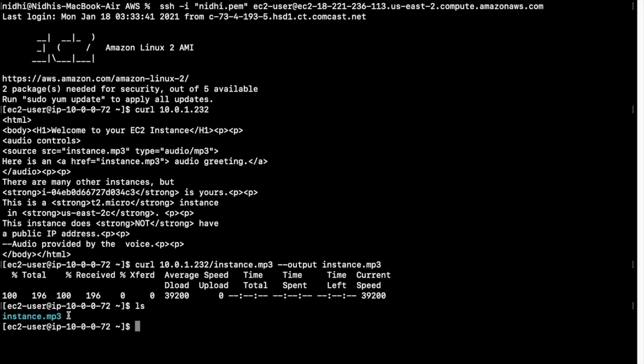Now I have this instance.mp3 file, and I can just copy it to /var/www/html also, like sudo cp instance.mp3 /var/www. I think that is the path. And as soon as I copy it, I should be able to access it.